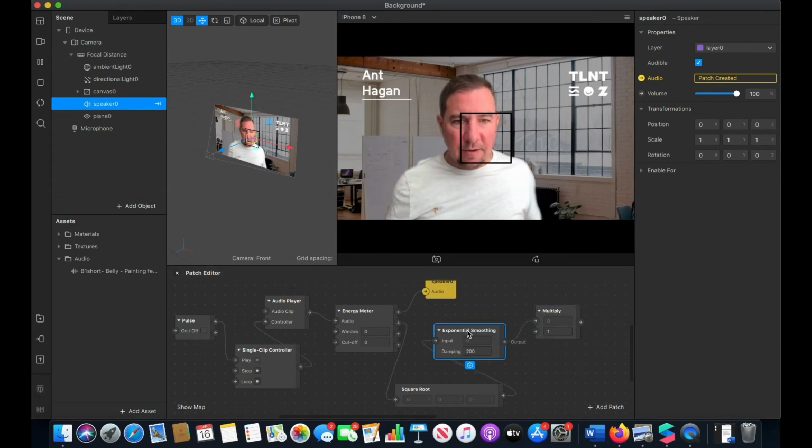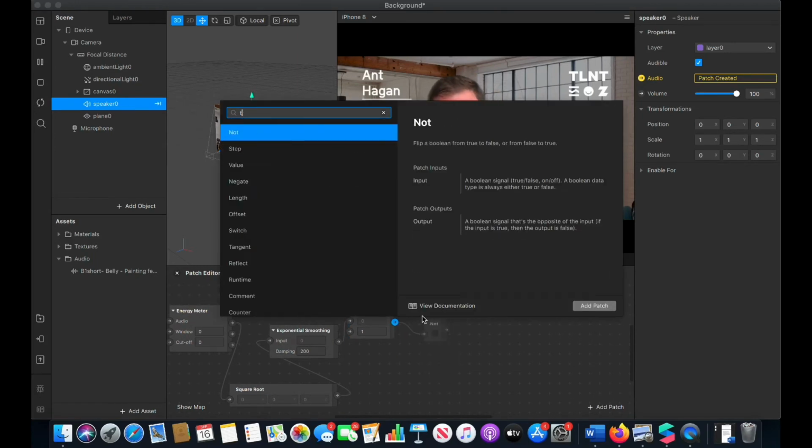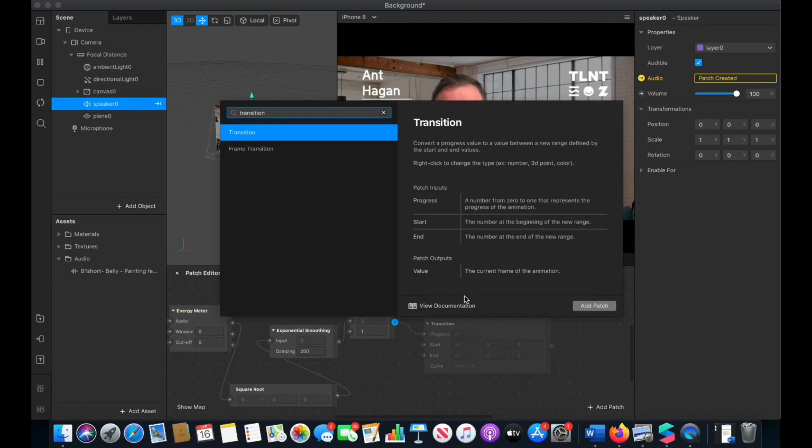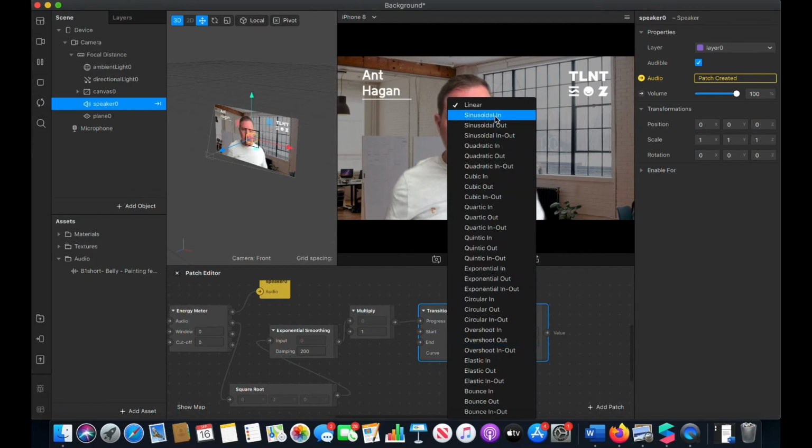And then finally, before we plug things in, we want to add a transition, because again with transition there are loads of settings that you can play around with. If you look here, see the curve, these are all going to change how that frame moves and reacts to the actual music once we plug the audio in. So there's so much we can do.